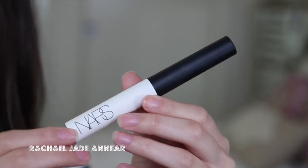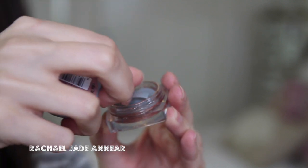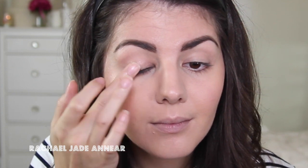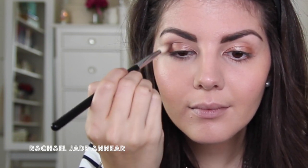Once our eyebrows are done, we're going to do a really simple eye look. I'm starting by priming my eyes using the NARS Pro Prime Smudge Proof Eyeshadow Base — a step you can skip if you don't have issues with oily eyelids. Then I'm going in with one of the L'Oreal Infallible Eyeshadows in Amber Rush, a really gorgeous rose-gold shade that works perfectly for autumn/winter. Using your fingers makes this really quick and gives a concentrated application. To blend it out and add depth to the crease, I'm using MAC Eyeshadow in Quarry — any mid-tone matte brown will work well. I'm also applying a little bit underneath my lower lash line, and a fluffy brush lets you blend and apply at the same time.